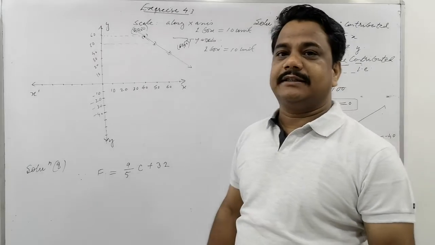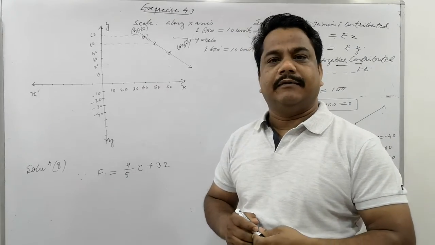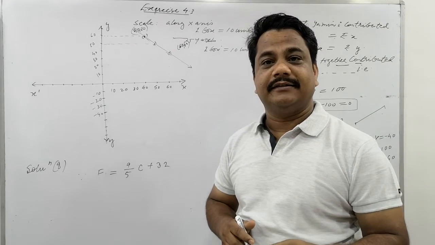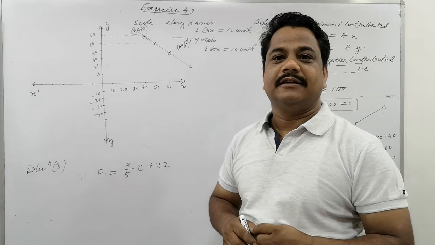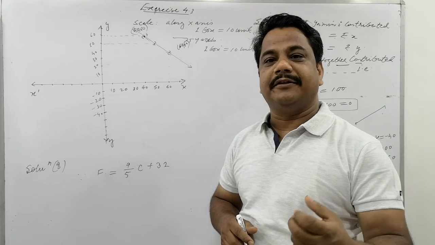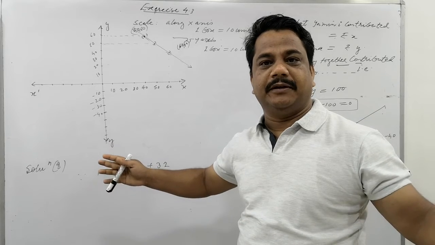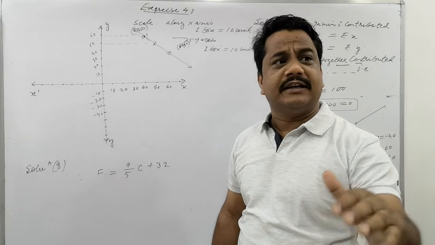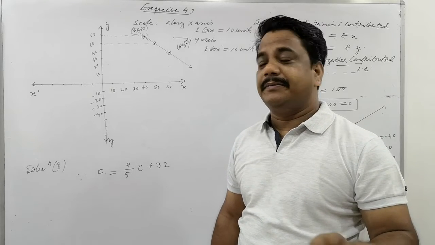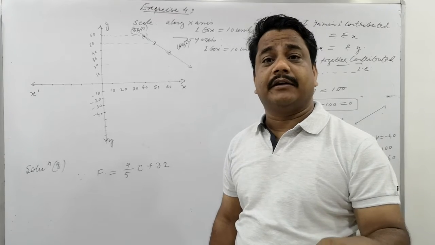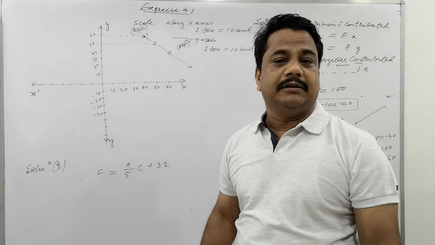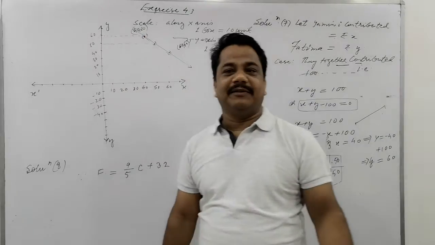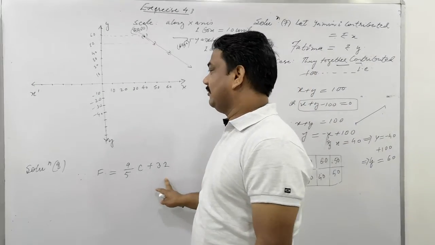Actually, can you tell me the general GK question? Why is Celsius used in India and Fahrenheit used in Canada and USA? No. Celsius is actually the bigger unit of temperature. So much heat when you give, a small unit of temperature will rise. But Fahrenheit is small. A very small heat can change the temperature. This is called Fahrenheit. So people living in Canada and USA can be affected by a small rise of temperature. But the strong Indian people will not be affected by the large temperature. So they are, what we can say, solid people of India.